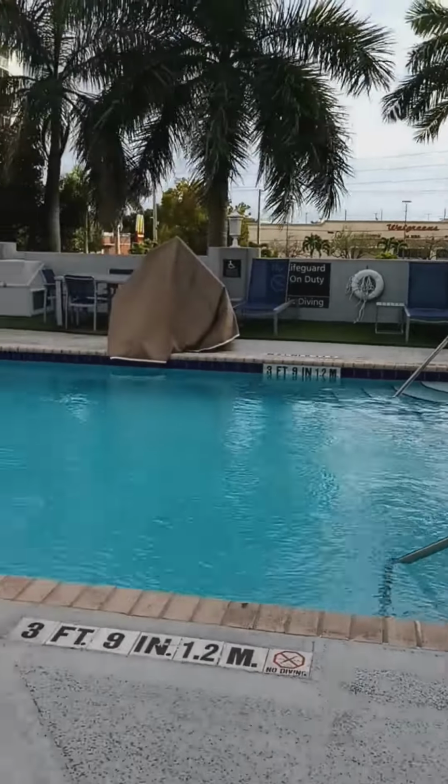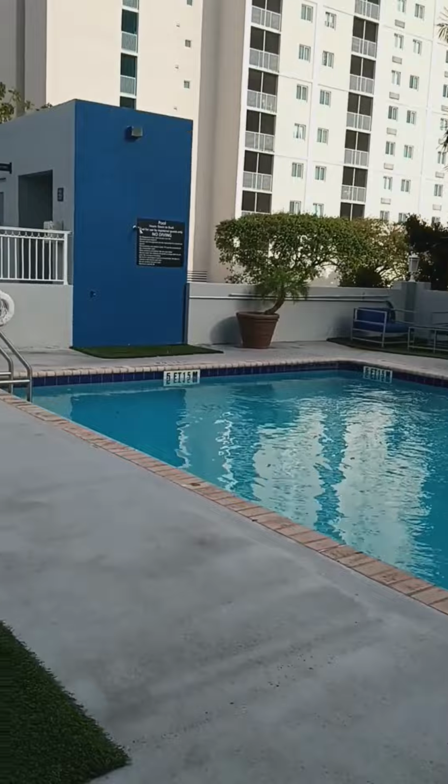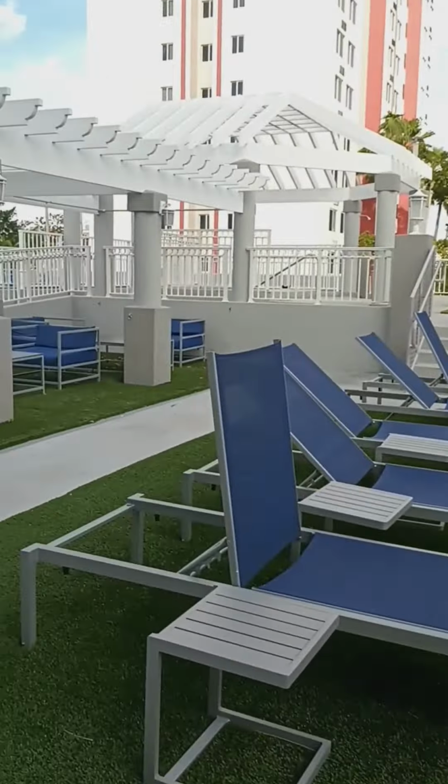The hotel itself that we stayed at was very, very nice. The pool area was wonderful. I could see this being really, really great in the summertime. They did have free breakfast, which was also very enjoyable. There was coffee 24 hours a day. There's a small fitness center, and the beds, guys, they were super, super comfortable. Unfortunately, I did not get a video of our room, but it is a really nice hotel.